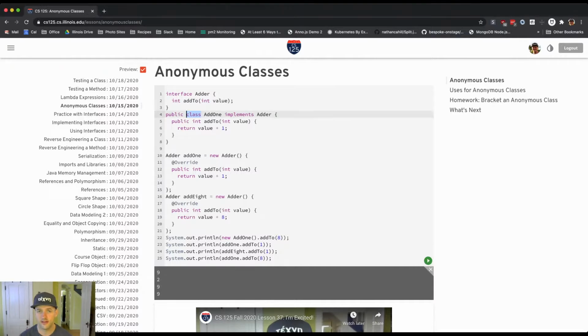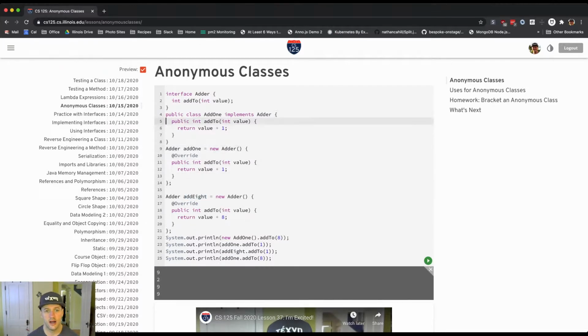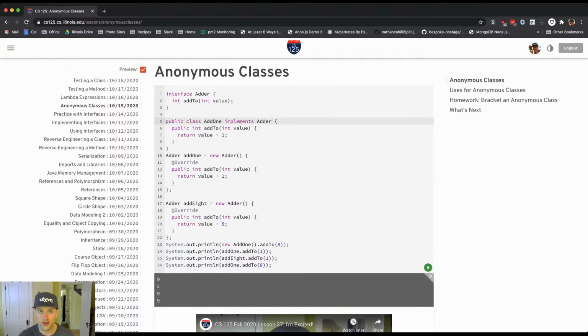What anonymous classes allow is to create an instance of something that implements, in this case, adder, but without naming it. So here's an example down here. These two are essentially the same. Add1, my capital add1, is a named class, and when I create instances of it, I get a method add2 that adds 1 to its argument.